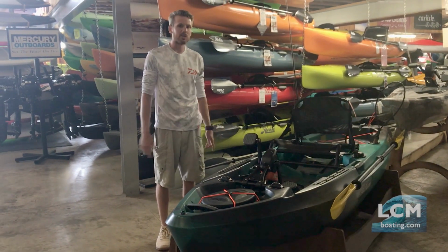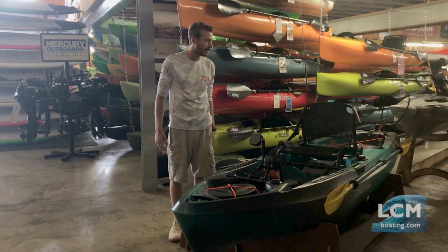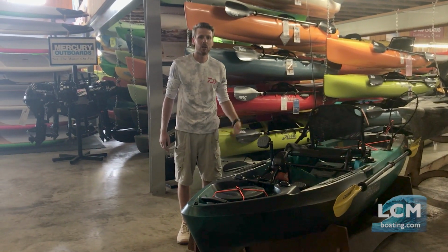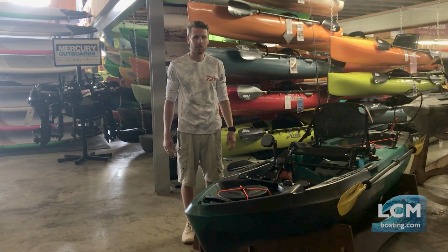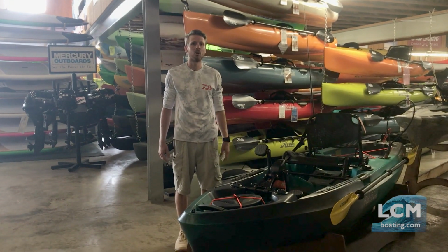This boat is awesome. It's offered in four different color options. This is the Fotic color right here. We also have it in a solid color olive and the Boreal camo and First Light camo. We have all four of those in stock here at our store, so give us a call with any questions.